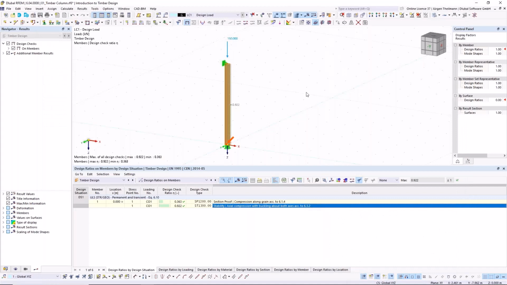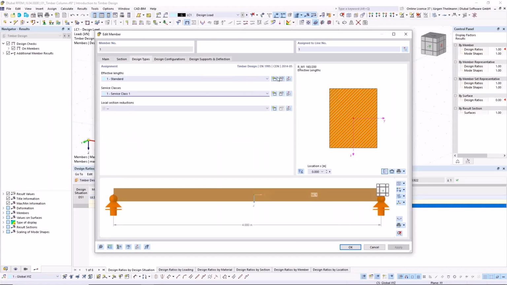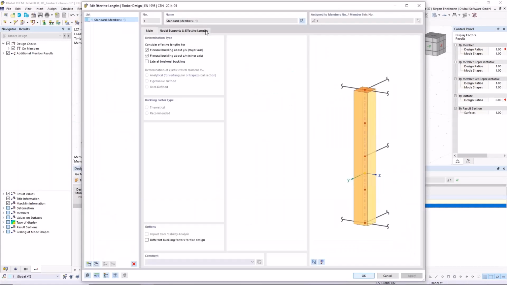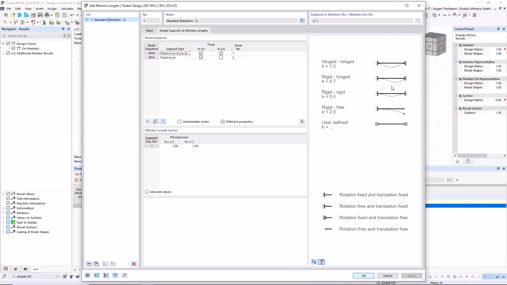So I go to close and I go back to my member design types. I go to the effective lengths, to nodal supports, and I will check this also with another info button, which shows my 4 typical Euler cases for buckling.